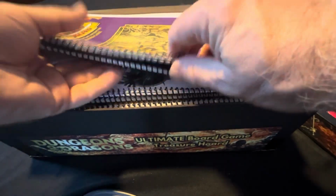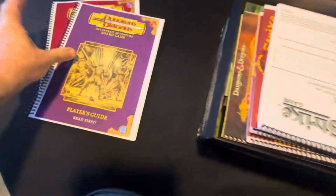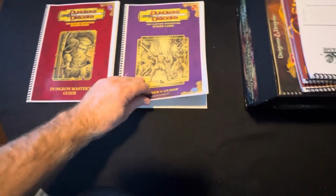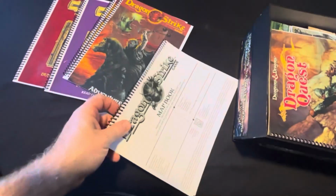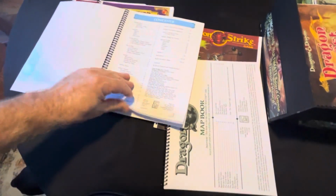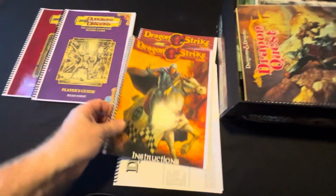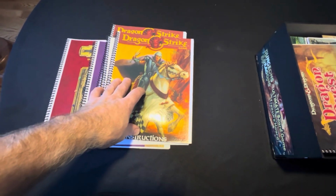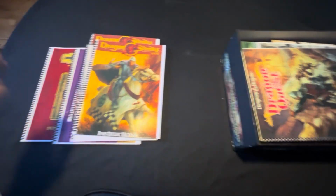All right, so we have the Fantasy Adventure Board Game piece here, the rule books here, and these are true to the original piece, bound for easy opening and accessing, like so. Here we've got the rule books and the map book for Dragon Strike. So cool. Yeah, man, I am just loving these old games. If you have not seen the video for Dragon Strike, it is so campy that it is awesome. It's available on the YouTubes, of course.